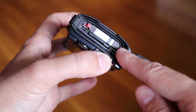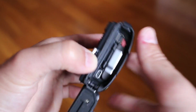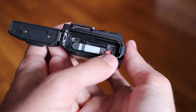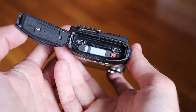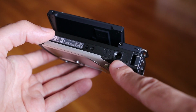The battery is lithium, it can give you around 200 shots on single charge. It uses standard SD memory cards and it has two connectors. The left one is micro HDMI and the right one is USB. Sadly, this is not a standard USB connector, so you will have to use proprietary Olympus cable. On the bottom of the camera you can see a tripod mount, which is sadly made from plastic.